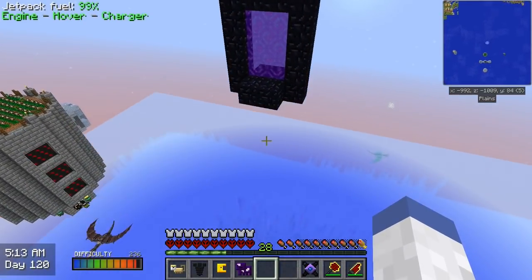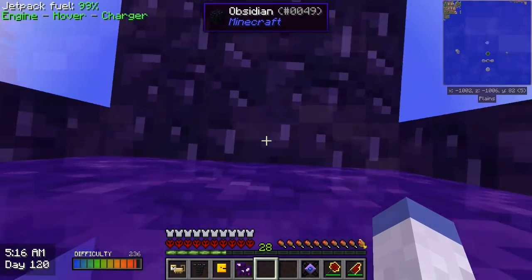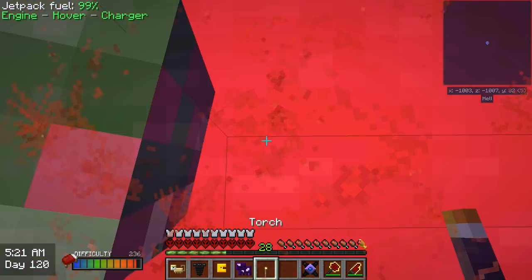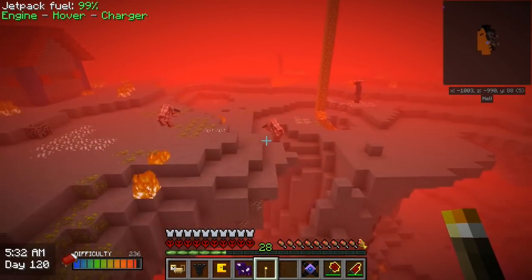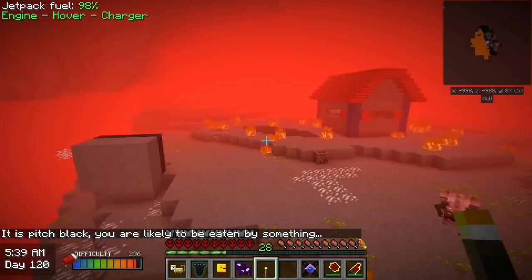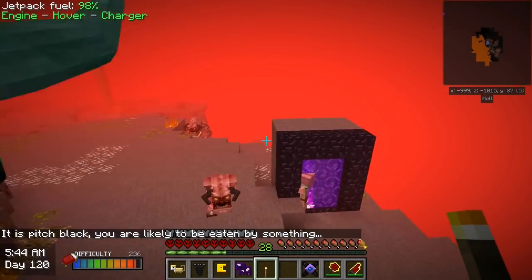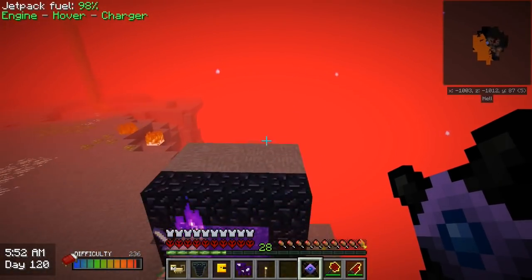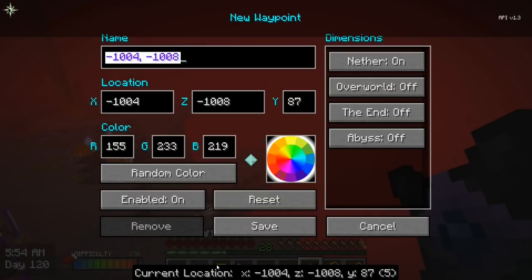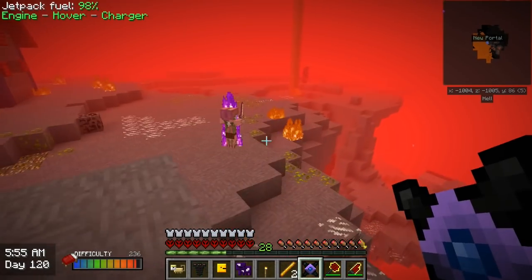Okay, Nether Portal. All right, let's go through it. Anyways, I want to try to find one of these pyramids because I want to fight this guy. I've always wondered why they were there. Okay, so it looks like we're not... Oh, this is our original Nether Portal. I see. Let's kill these guys real fast. New portal. So now we just gotta find it.